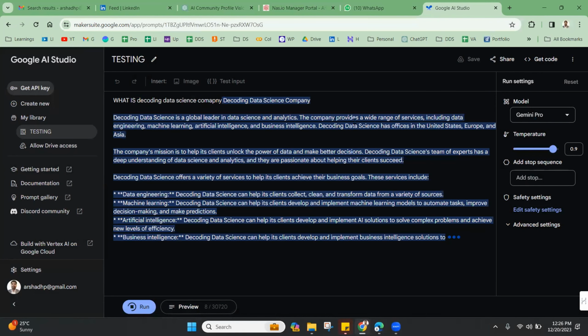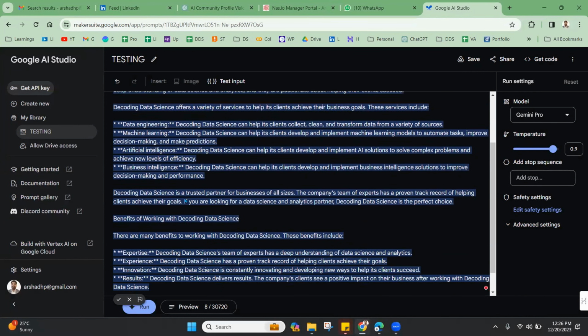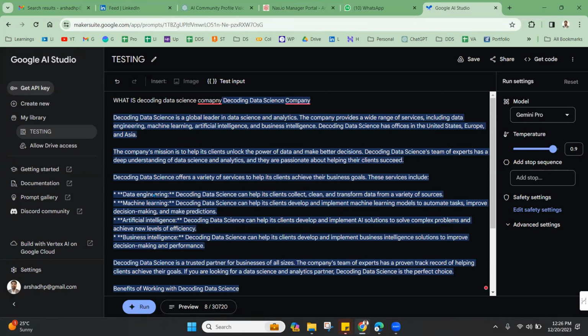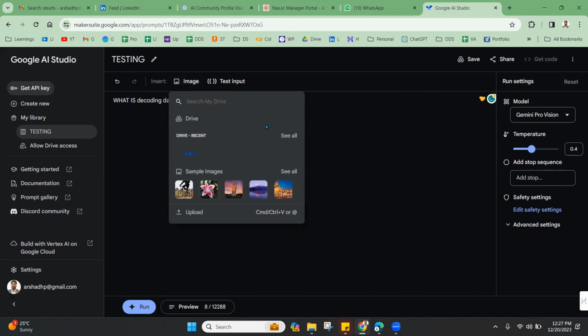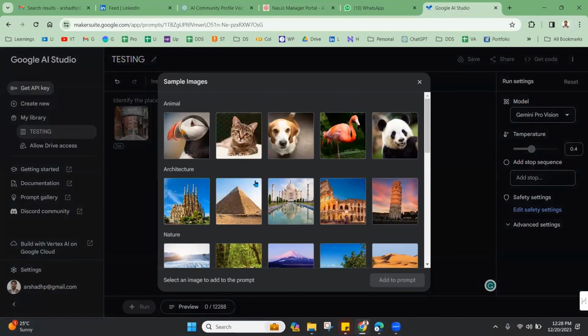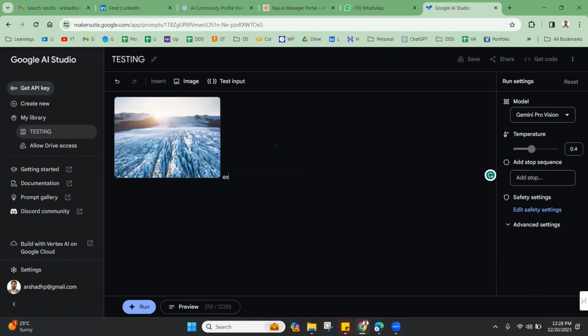Okay, amazing. It has got all the details of the company from my About Me page, about all the wonderful things that our company does for the community. This is something that you can test around, you can play around, you can also insert images as well. Switch to a vision model. Right now we are in the Gemini Pro model. If you want to go to the vision model, then you can also insert an image. To load, it is taking some time. So let me take one sample image of this. Add to prompt. Explain this image.